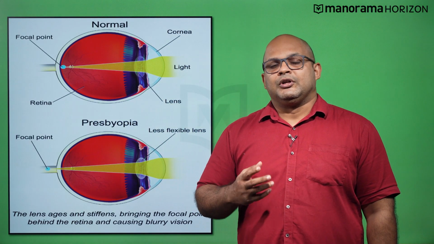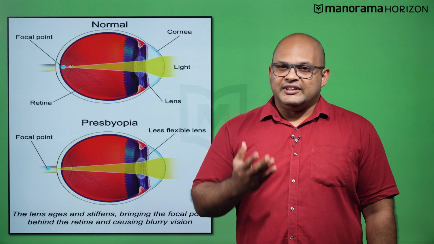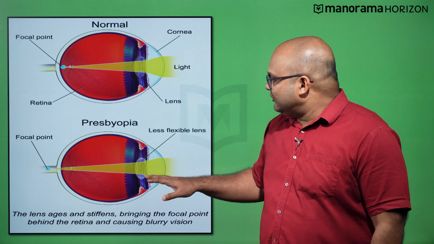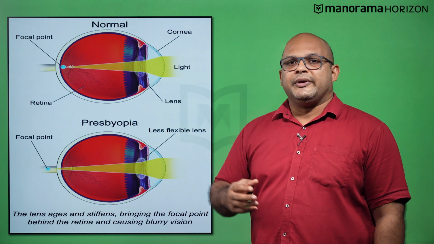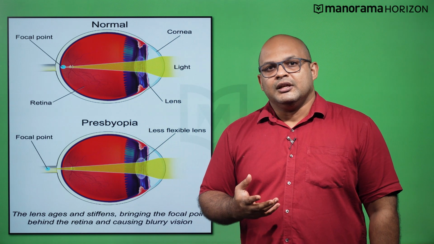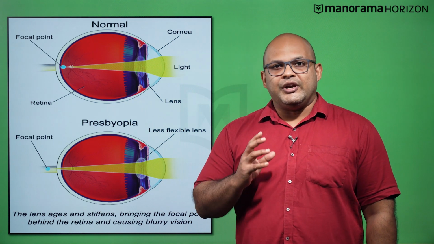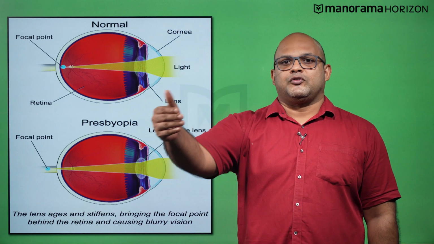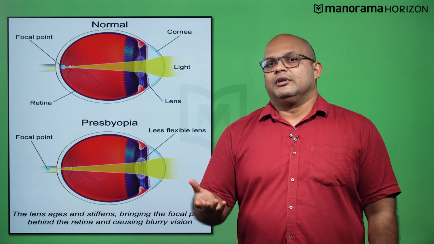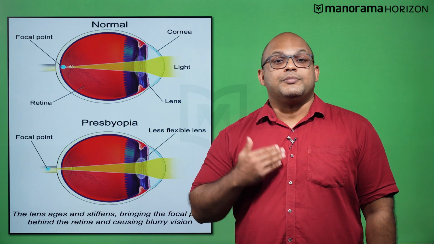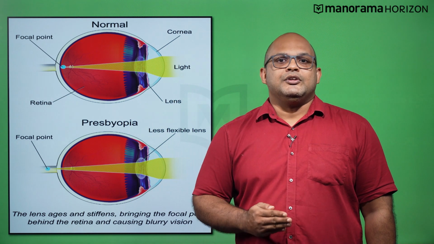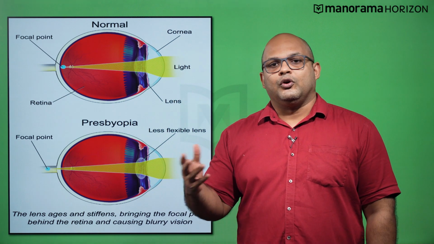We will start with something called presbyopia. With age, the effectiveness of the ciliary muscles decreases and the lens also begins to lose flexibility. Thus, if an elderly person tries to read a book at about 25 centimeters from the eye, the image appears blurred. This defect of the eye is called presbyopia. It is corrected by the use of a converging lens for reading.